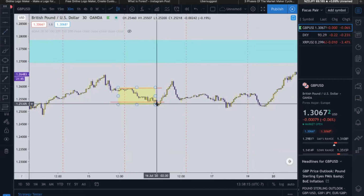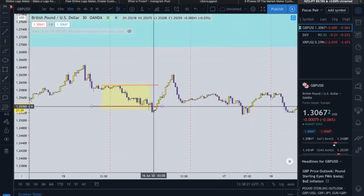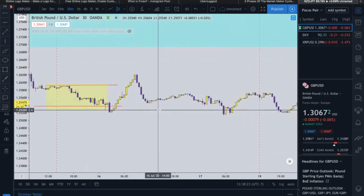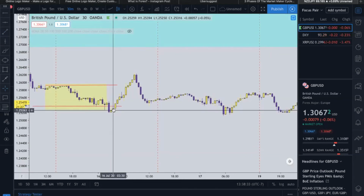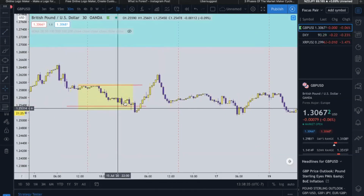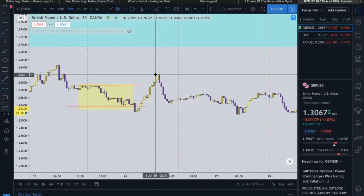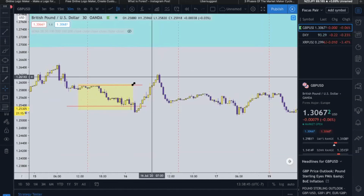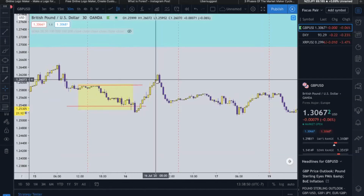Sell, sell, sell. You see these wicks? That means even when this happened, they came for the retest, and all these wicks represent that retail is still trying to sell. Boom, boom. All these long wicks, retail is still trying to sell, but they're still losing momentum. And what happens? They're selling, price goes the opposite direction, meaning it gets manipulated until, so this is our London session, right? Manipulated during the London session.